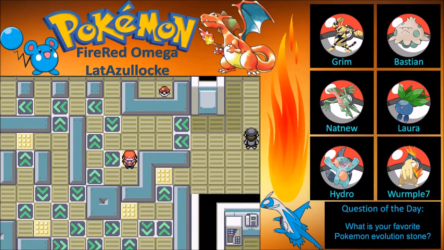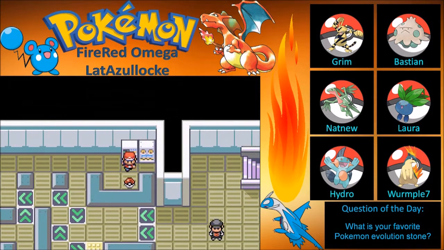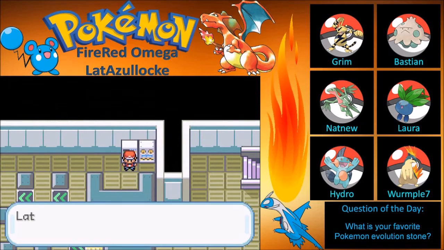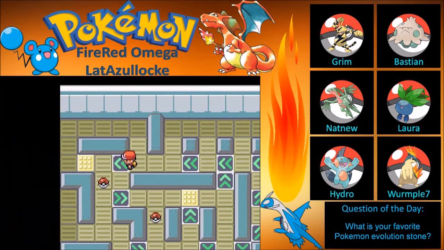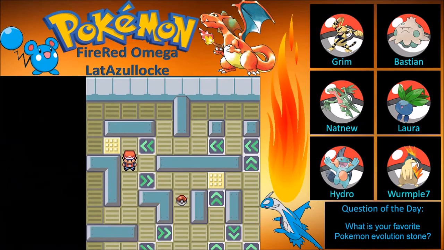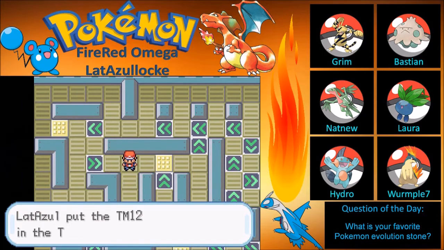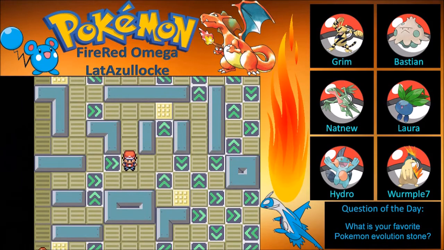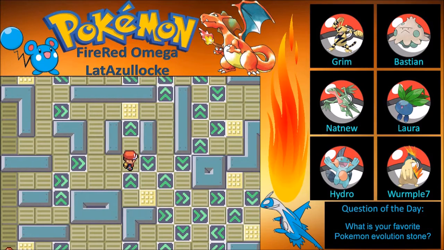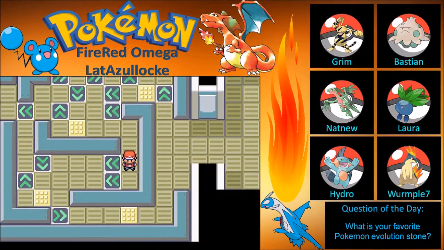Alright, let's go that way, and get that there item. I don't know what it is off the top of my head, but I'm sure it could be somewhat useful. Nope, useless. Not expensive, and not useful. Moonstone, that could be useful, possibly. TM12 for Taunt. I don't know how we would end up using Taunt, or if we would, but it could be potentially useful, I suppose.